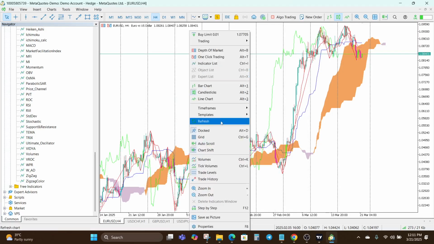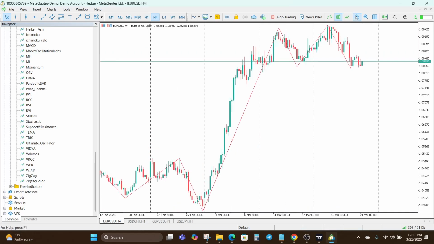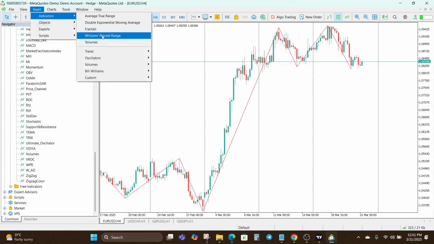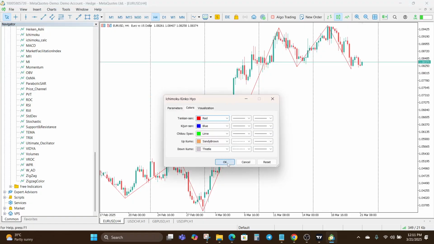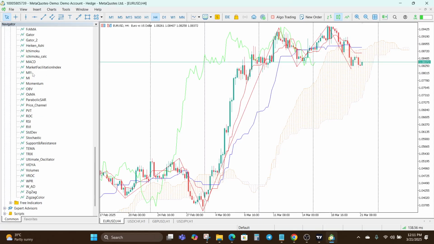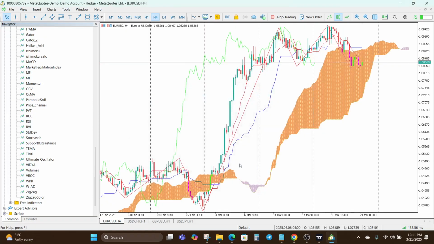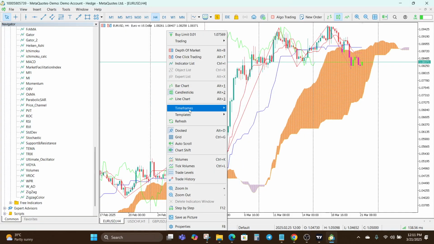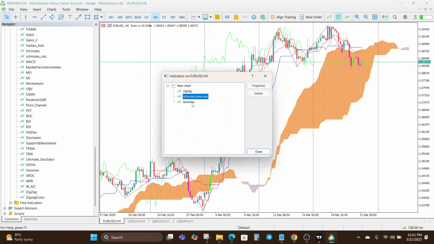I guess a lot of us are already familiar with the Ichimoku indicator. Even though there seems to be a custom indicator for it, I think a lot of platforms have the Ichimoku inbuilt. Yes, the Ichimoku Kinko Hyo is available as an inbuilt indicator. It doesn't even need to be a custom one, but it seems like the custom indicator has just a little difference. Anyways, we're not here to talk about Ichimoku. Okay, let me just remove the Ichimoku indicators.